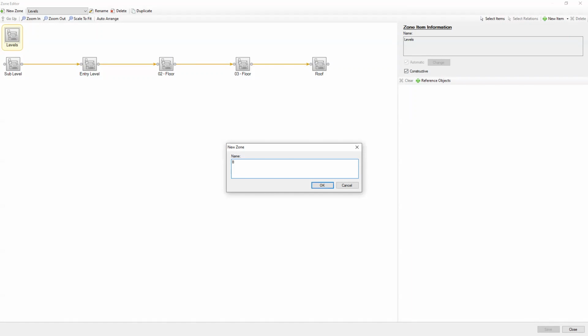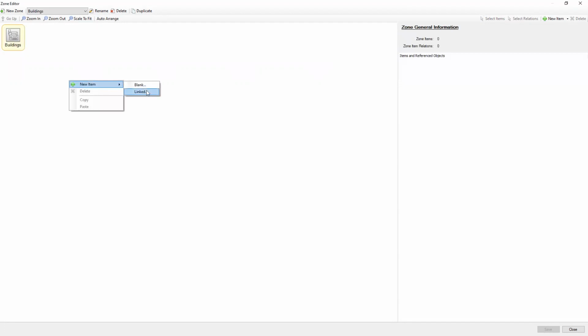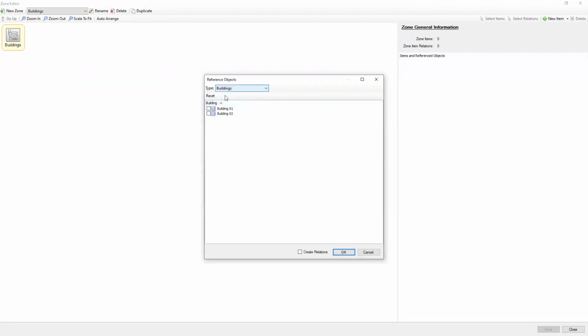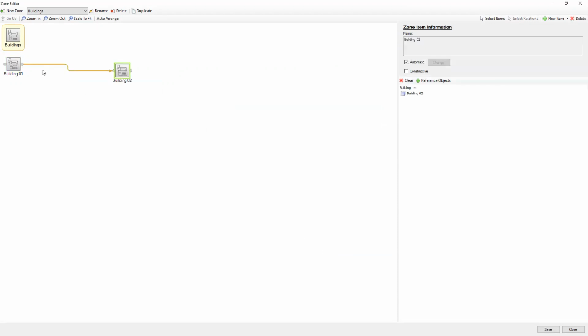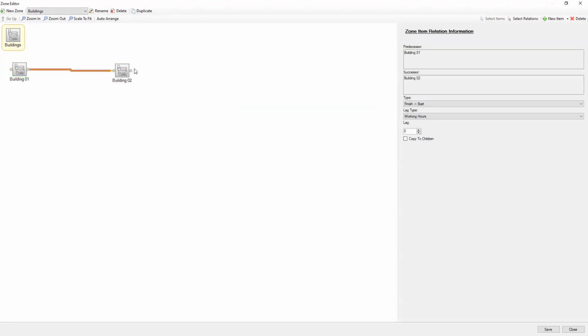So here we're going to create new levels of segregation, and I'm going to specify that for this type of segregation, we're going to use buildings. And automatically we can create a relation. This means that the second building will start when the first building is completed. But we don't want that kind of schedule.